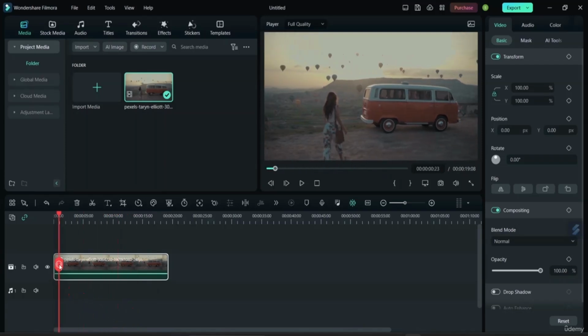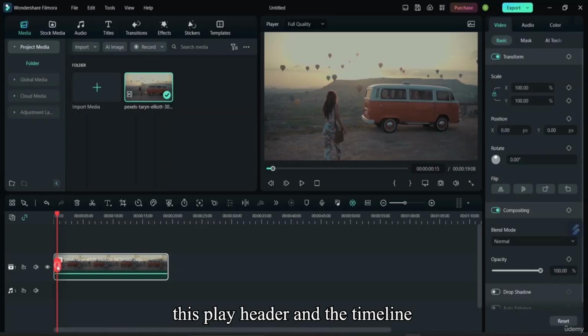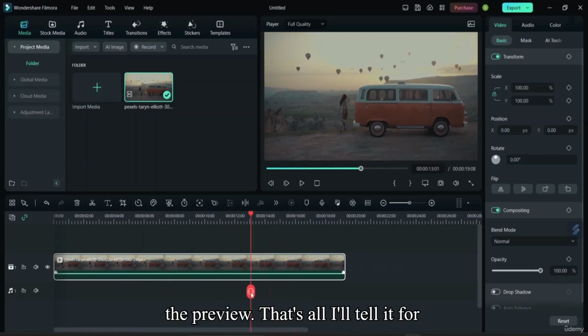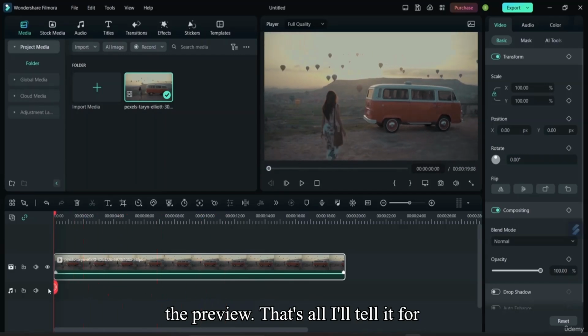So if we learn this play header and the timeline properly here, then there won't be much problem in adapting with other software like Davinci and other video editing software, because everywhere it's also called the header only, okay, or the playhead. So basically, if we just take the playhead option anywhere, it will just show in the preview. That's all I'll tell for now.